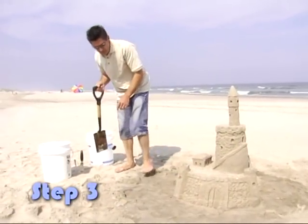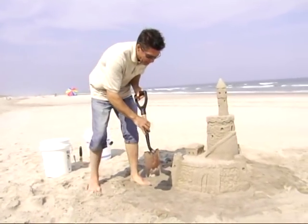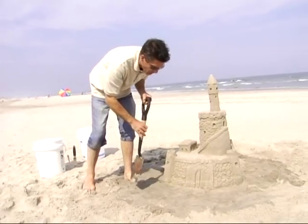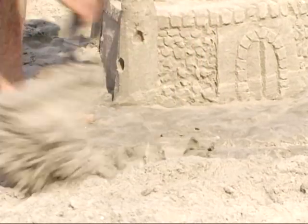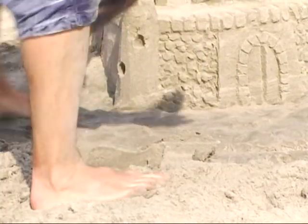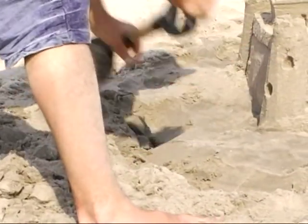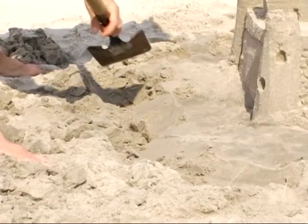Next thing I'm gonna do is take my flat nose shovel again, and then I'm just gonna figure out an area that I want. I'm gonna wanna put a road in here at some point, so I'm gonna leave this a little wider out here. And I'm just gonna dig down a little bit just to start getting the areas together. And they don't have to be straight or anything. You can make the land go in any shape, form you want.